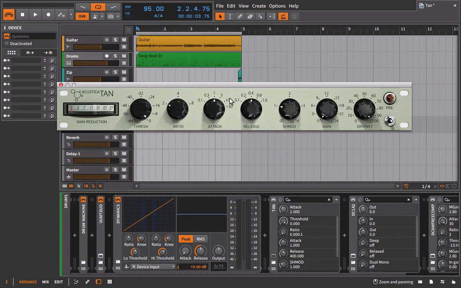But most of the time, you kind of want to leave the settings as they are and hope that it fits the source material. Well, luckily here with this Aqua plugin, we see something we're more familiar with, at least with dynamics processing, and that is actual ratio controls, an actual attack setting, an actual release setting. So we'll feel a lot more comfortable and a lot more confident working with the technology when we see settings like this and when they react in the way that we expect them to react.